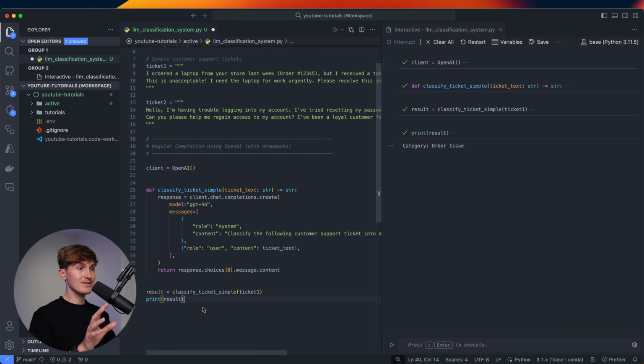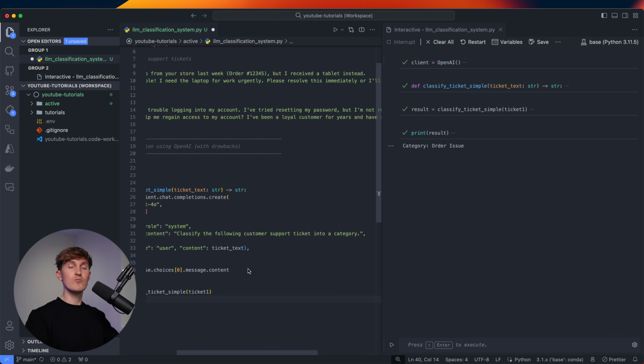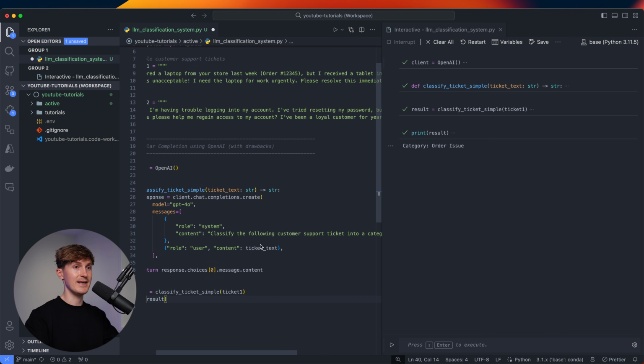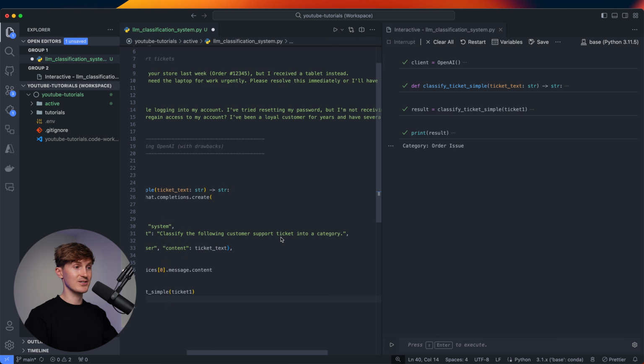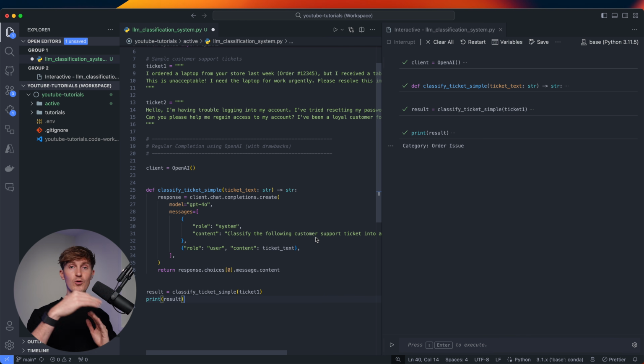The thing that you can immediately see over here is that even though we can really improve this with prompting techniques, etc., I just want to show you a plain example. This, from a system design perspective, is not ideal because we just ask it to classify the ticket into a category. We have no idea what all the potential categories could be.